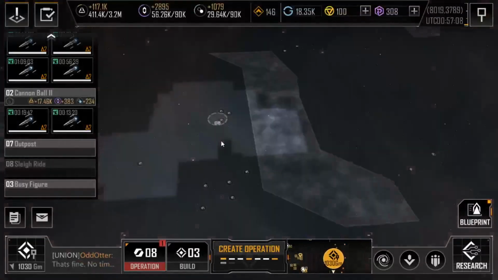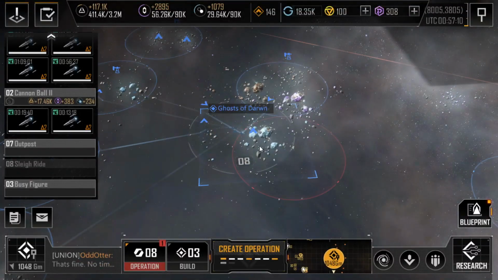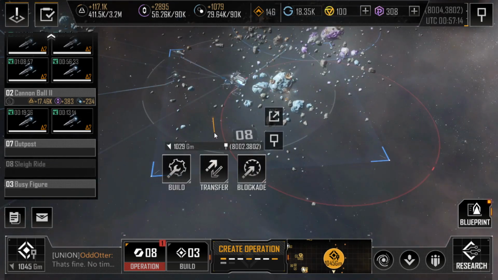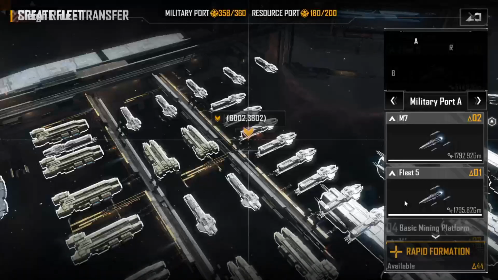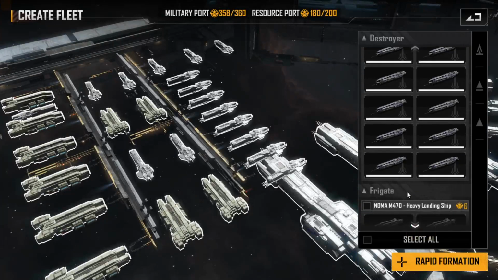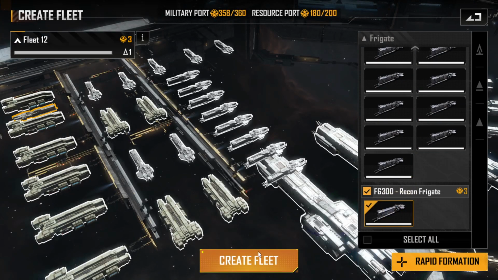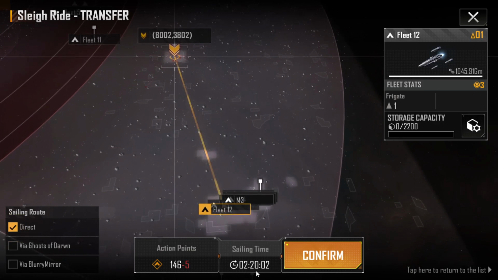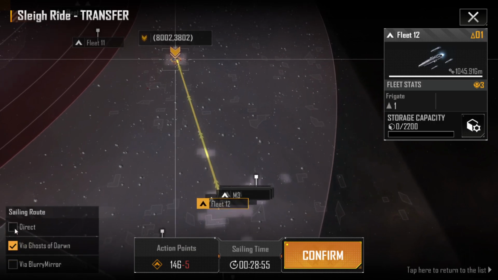So I have this operation here that I've made that's right on top of Ghost of Darwin. So let's say here we're going to transfer. Same thing, we're just going to rapid form and pull this recon frigate. New fleet created. Boom. So you'll see sailing route via Ghost of Darwin because he's within my sailing range. It's only going to take a little under 29 minutes versus the slow way, we're at 2 hours and 20 minutes. So that's basically how that works.